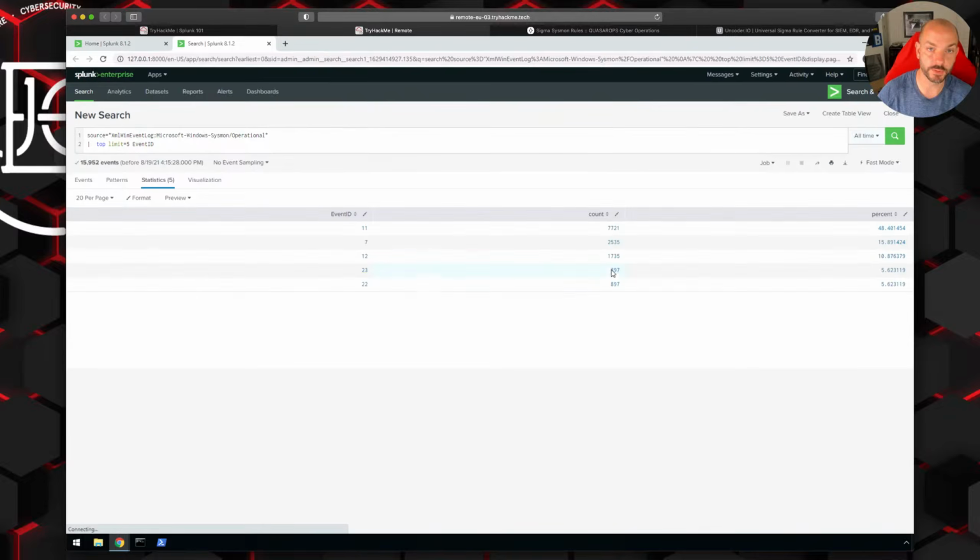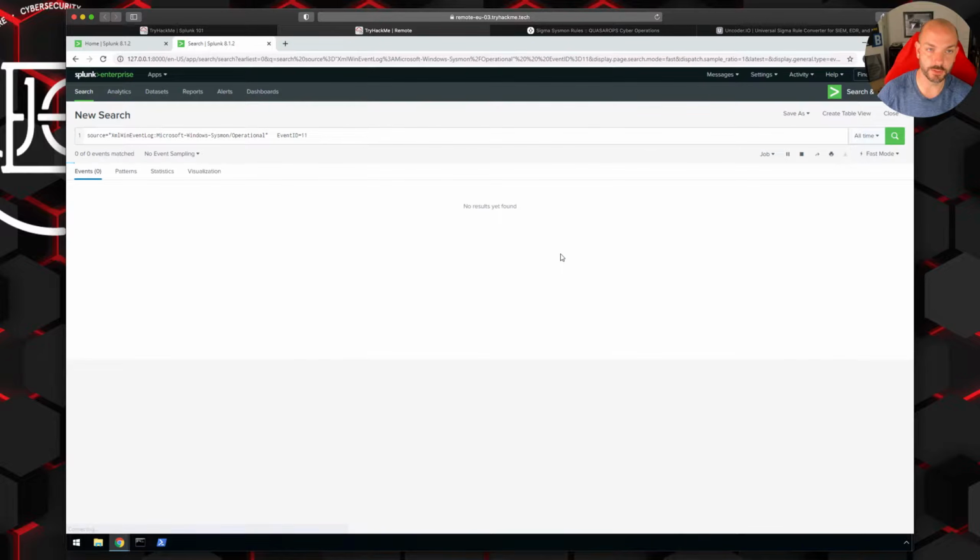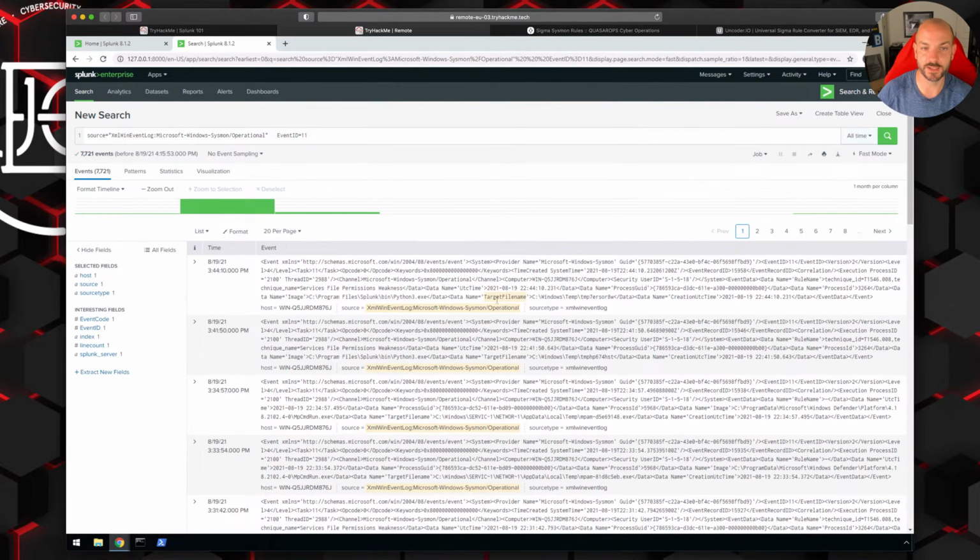We can open it within the search, right? So that's kind of good. If we want to actually see the particular events, then we can drill down into that. And now we're back here where we can do other types of searches. So that's how you would use the dashboard in a way where you're able to visualize things, see things that are important, and then drill back down into the log event data.